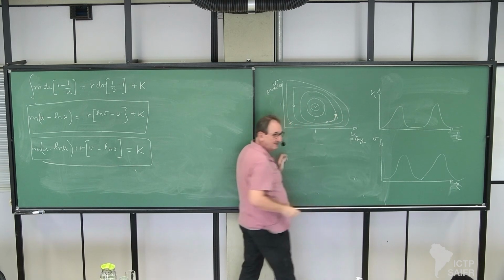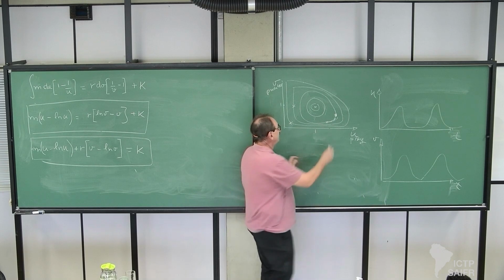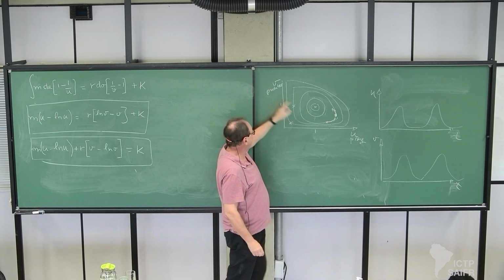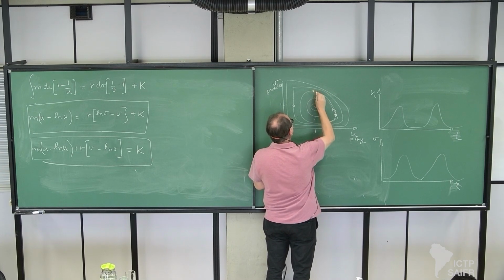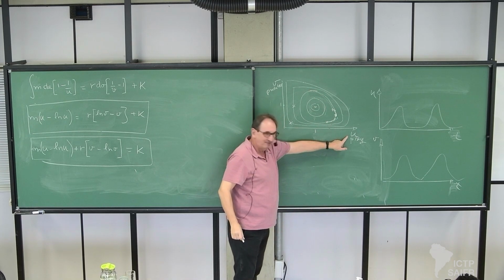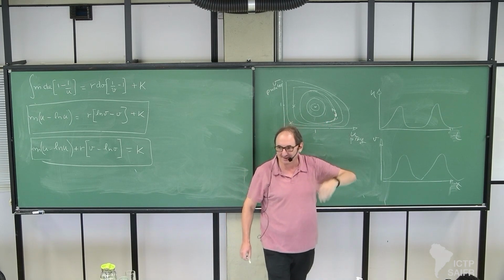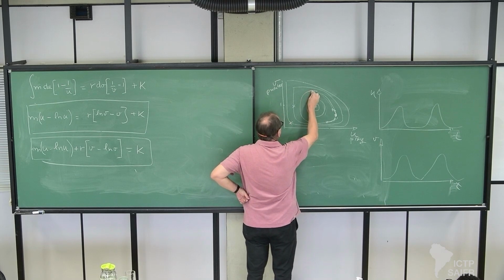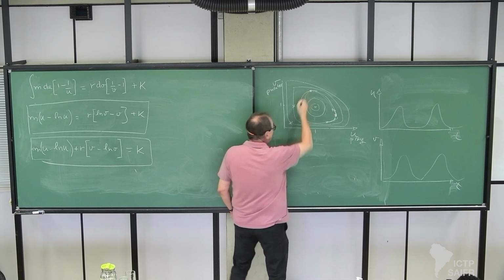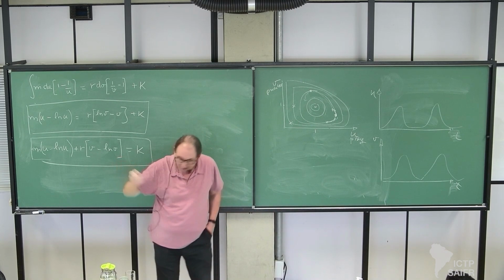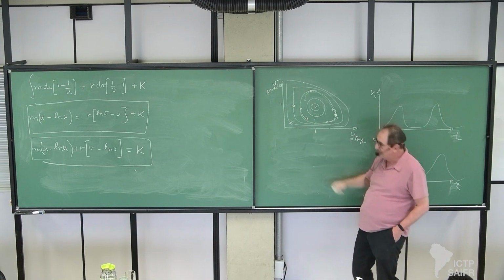When you get to this point here, the prey was increasing, and now it is no longer increasing. It will start decreasing. But predators are still increasing. But then, when you go up here, what do you get? At a certain point here, the number of prey, u, is much smaller, because you went this way, and the predator starts to decrease because there's not enough food, not enough prey. So here is another point, then the predator decays and the prey still decays, but as the predator is depleted, the number of predators is small, the number of prey starts to grow again. And then it comes to this point, then the predators can grow again.